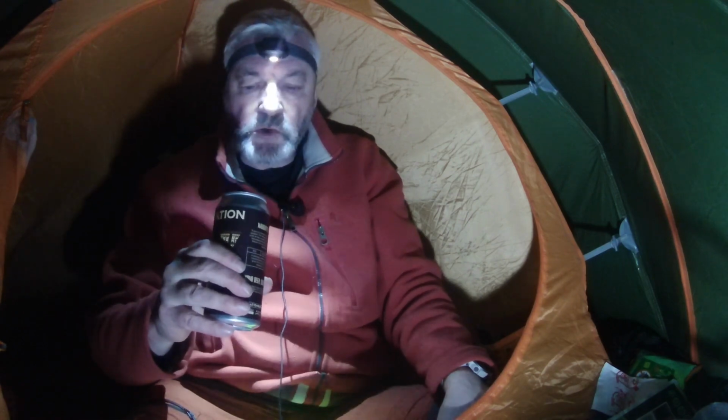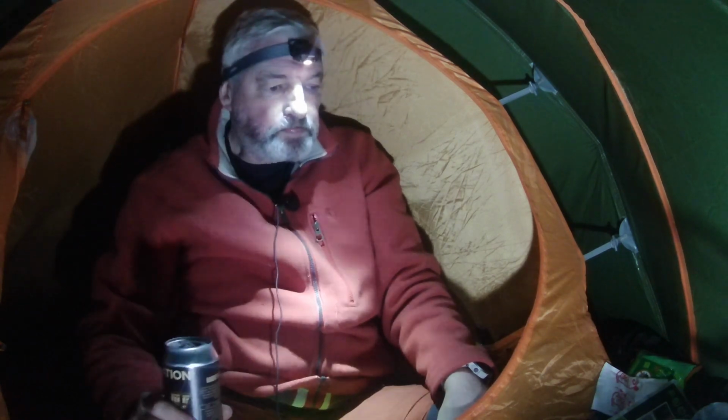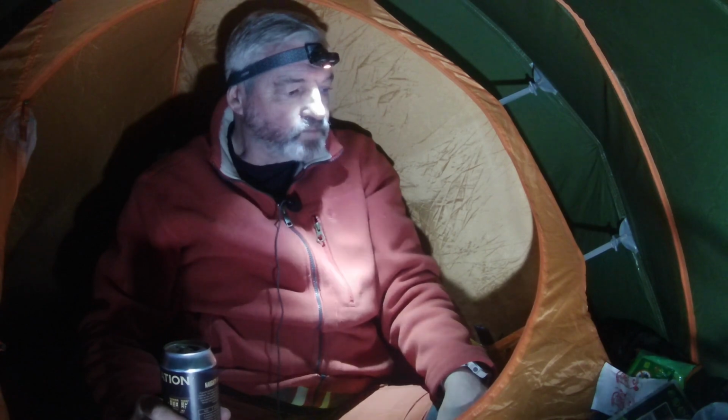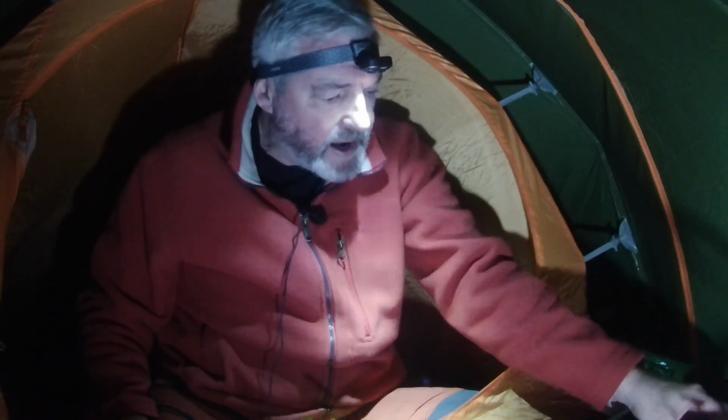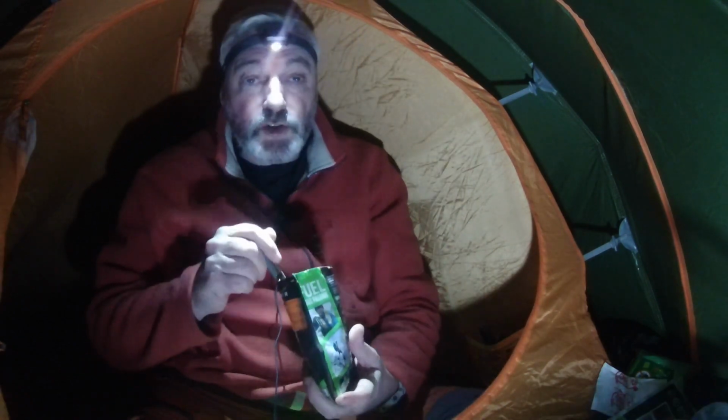Not a strong taste. Don't taste 5.9%. But lovely. Yeah, that's easier to drink than the last one. The last one, even though really nice, Layer Cake, it tastes cakey, but this one's smoother, very smooth. Yeah, lovely. Anyway, I'm going to have my tea, and I might get back to you in a little bit after I've had this delicious coconut chicken curry.